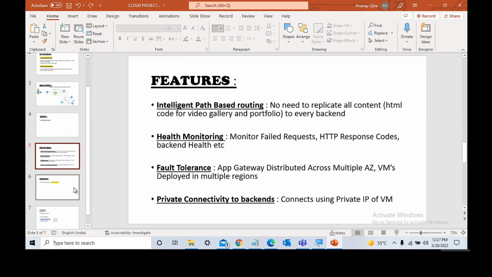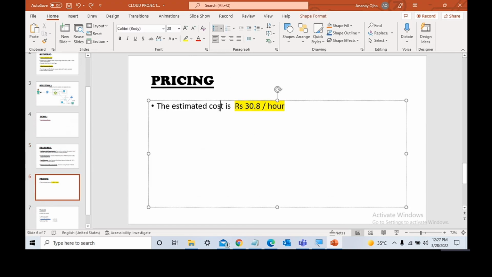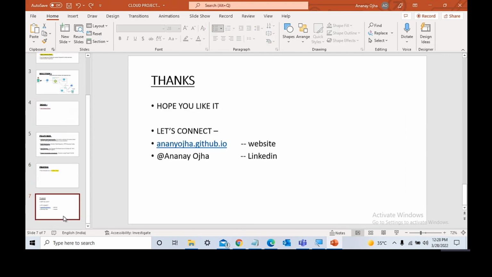But with the present features, if you ask me what the pricing is, then the estimated cost is rupees 30 per hour, because there is a fixed charge associated with Azure Application Gateway. There is a data out charge. Whenever the data is going out of my Azure Application Gateway, it is being charged, along with the number of hours it is available and running. Similarly for my VMs, whenever they are running, and the data transfer charge is also associated with my CDNs and storage account. So I have estimated that it will be 30.8 rupees per hour. If you want a detailed estimation, please let me know, and I can give you a detailed explanation.